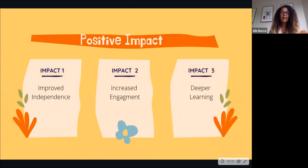So the positive impacts for us, the first one was the improved independence skills. That was the outcome that we had wanted initially, and we started seeing those skills really positively in S.O.L.T, maybe less positively in other lessons. In the beginning, those children didn't transfer those skills. But what we found was really interesting, our TAs and our teachers were able to remind the children how they had behaved the previous afternoon.